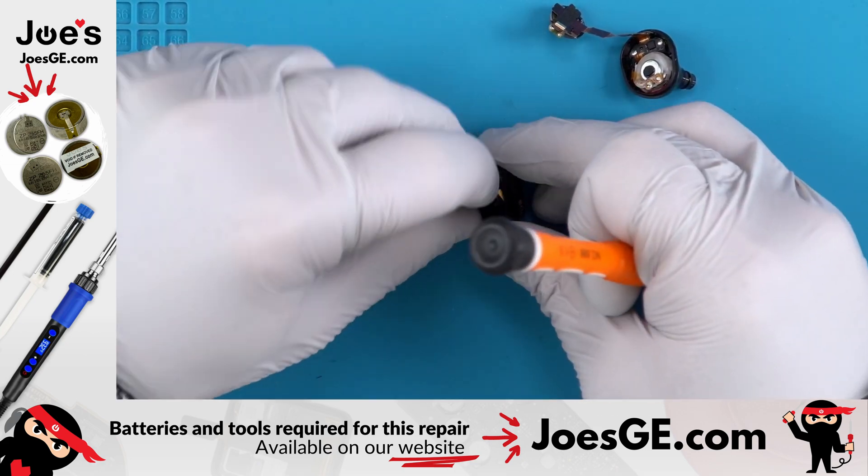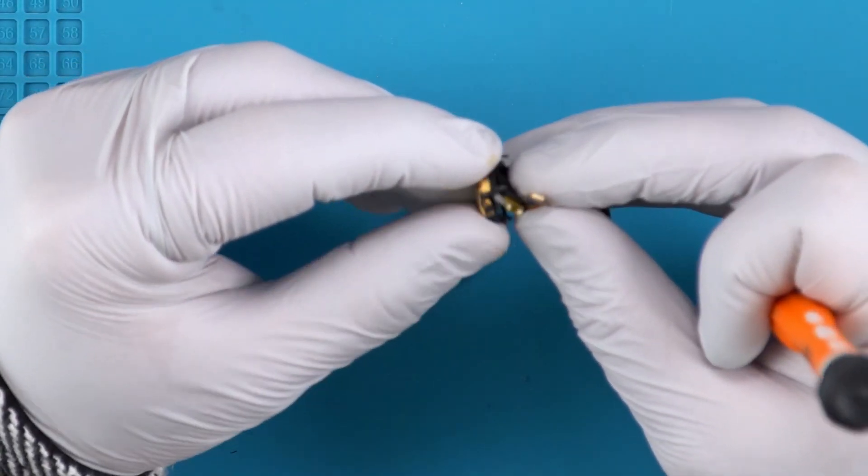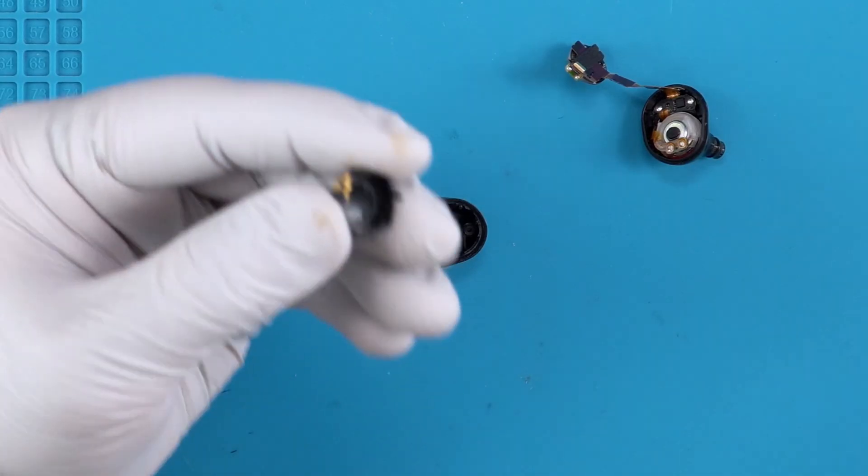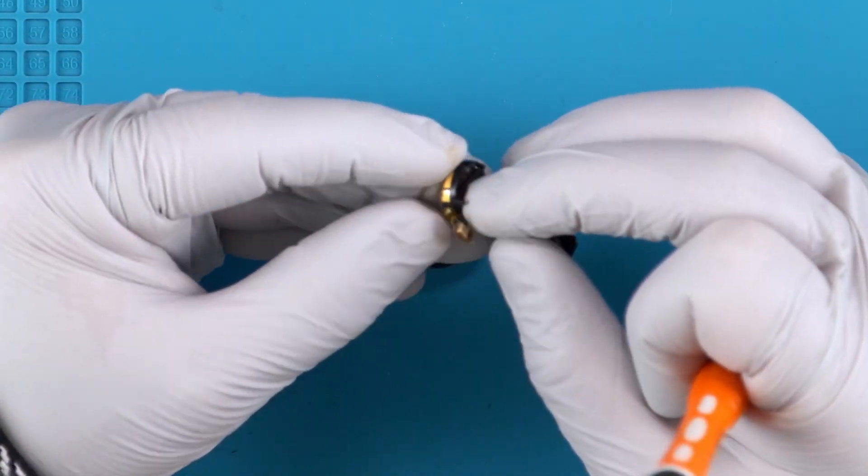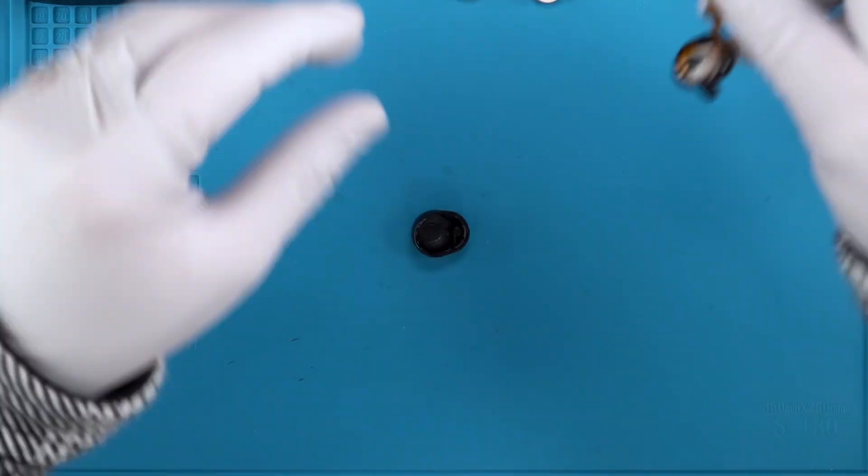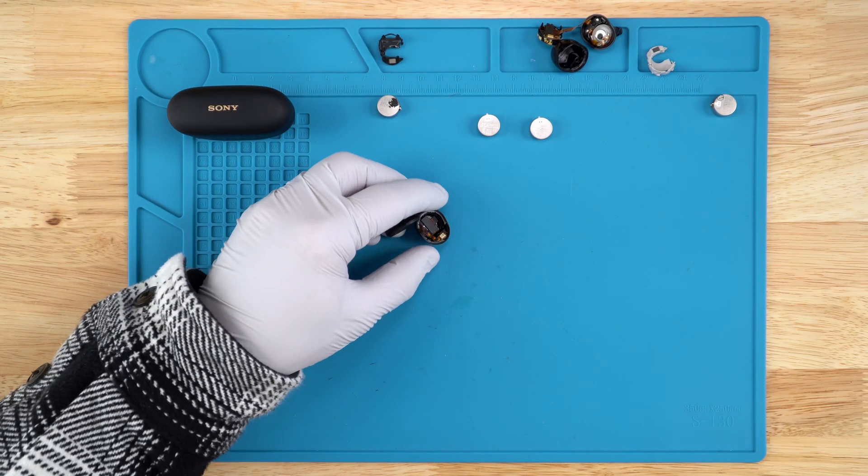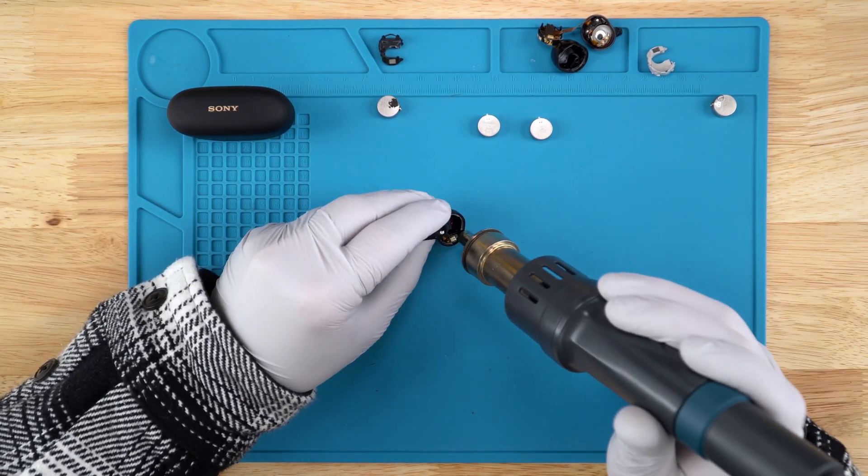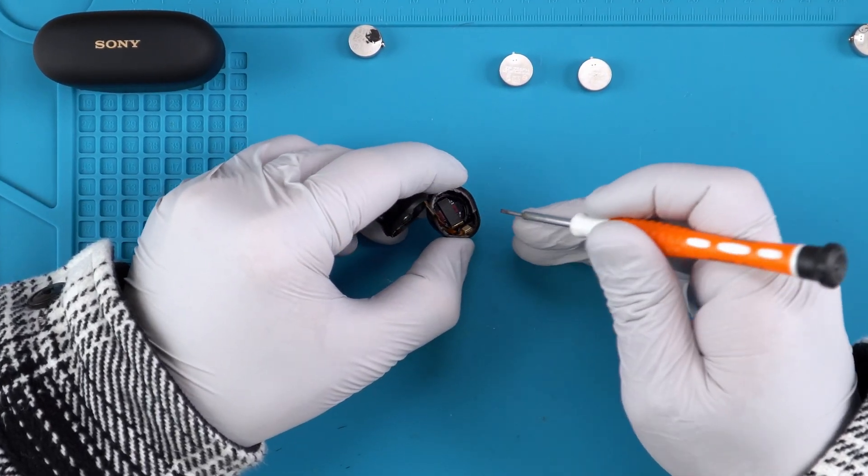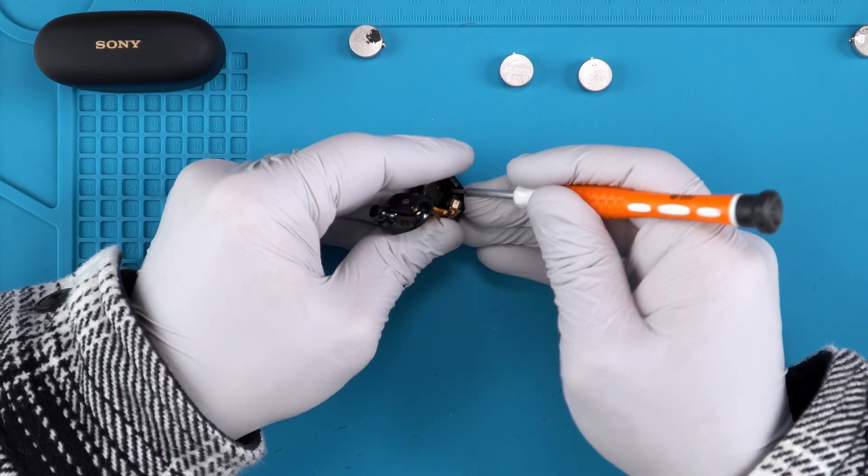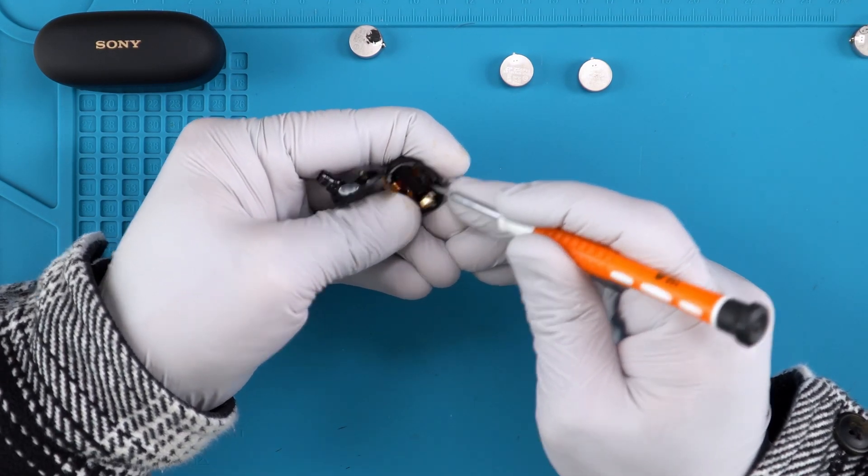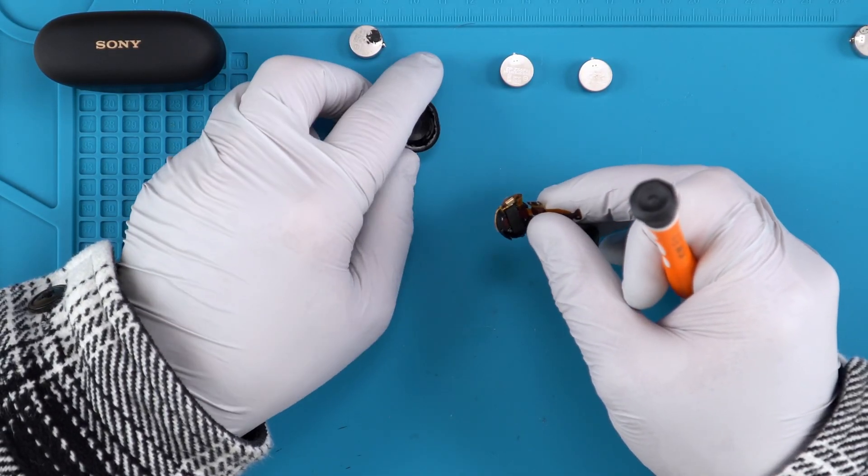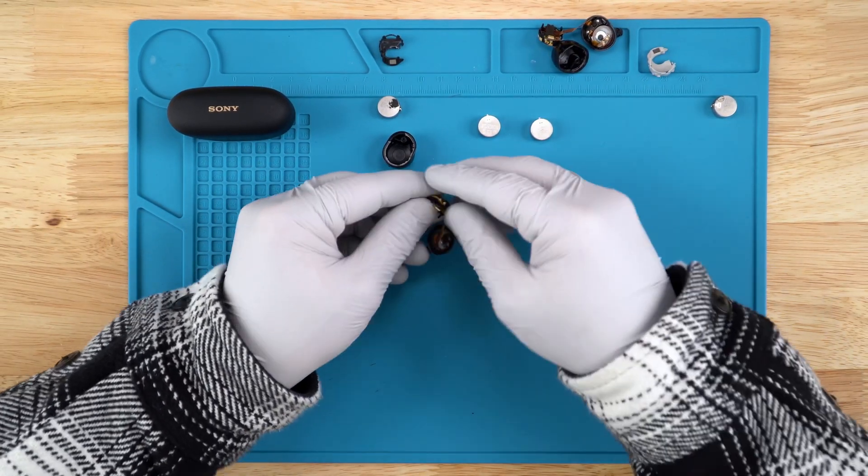We'll go over here and pull out this housing here that holds this. I'll demonstrate this for you on the left side here. We'll just add some heat. Now what you would want to do is, as you can see there's a plastic shell here that's connected, go ahead behind the plastic shell, just give a little bit of pressure there we go. And you will have the shell here left over and it should look like so and you will have access to your battery right here.